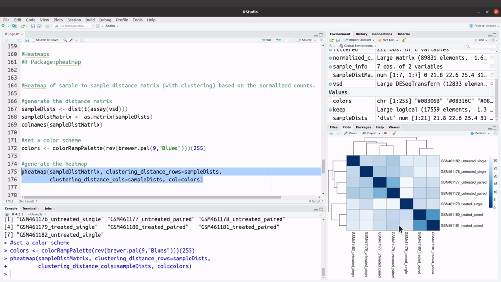That's what it means. So the dark blue here that we see, I mean, there's a color. Yeah, let me just state that first. So there's a color scheme here. I use blues. Okay, so we are going to have shades of blues here. I made mention that the sample to sample distance matrix is used to give an overview of the similarity between samples, okay, with respect to the gene expression data, and we are using normalized counts.